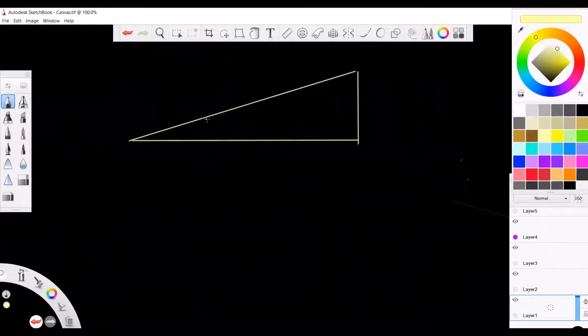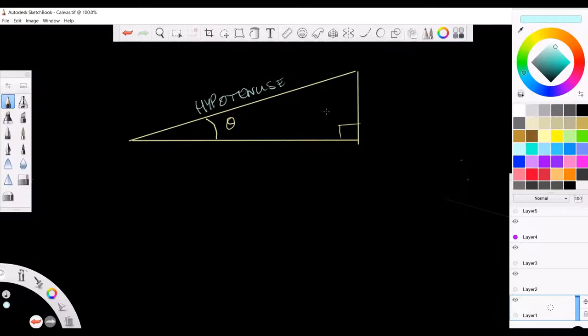So if I have an angle here that I'm going to call theta, an angle theta on a right angle triangle. So this always applies to a right angle triangle. Then the triangle has three sides that I can name. Now, the longest side I'm always going to call the hypotenuse. That's not anything complicated. All that is the name for the longest side of a right angle triangle in Greek. It's just a word you need to know. No other meaning than that.